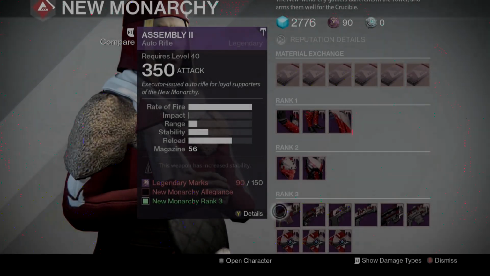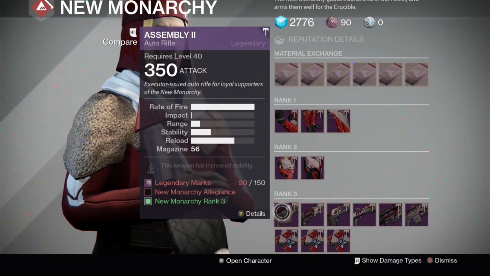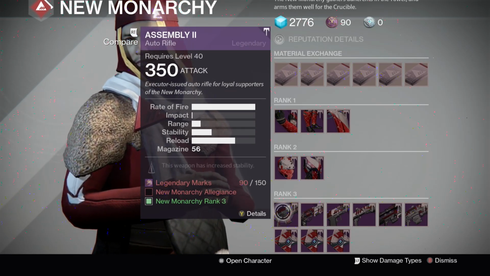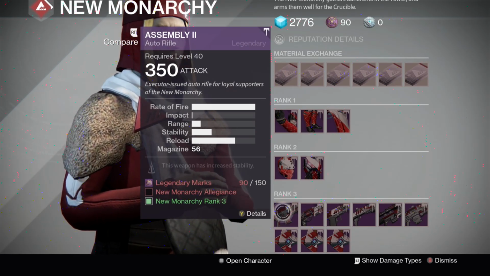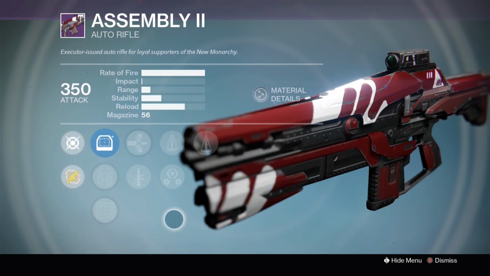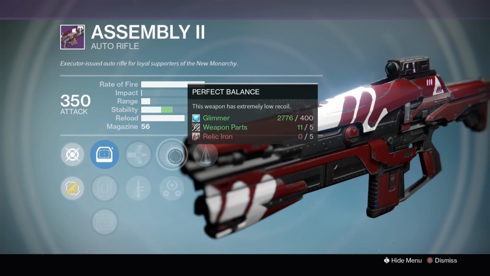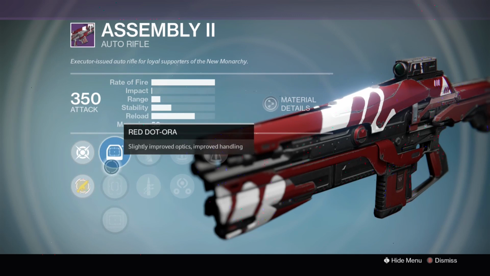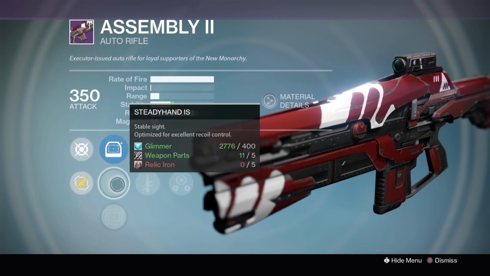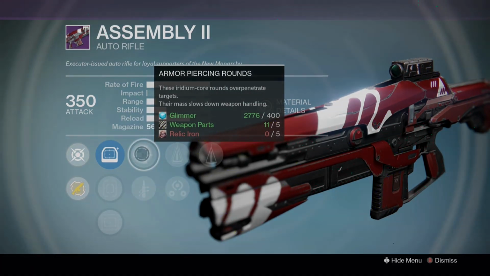The first one is the Assembly 2. It's actually the auto rifle from the new Monarchy vendor, and you can see that it's one of the low impact high rate of fire archetypes. It comes with quick draw, perfect balance, and counterbalance, which are fantastic perks for this type of gun. It also comes with steady hand, which is a stability increasing perk. You can use that if you'd like. This is actually a really, really good gun right out of the bat. You can pick it up and you can be competitive at close range your very first game into the Crucible.